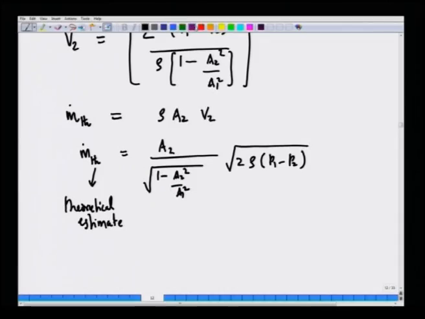So, what are the things that we need to know to compute the mass flow rate? We need to know rho, which can be typically found from handbooks. We need to know this difference in pressure delta P, and we need to know the geometric factors A 2 and A 1. Okay. So, what are the problems with this equation? Okay, what are the issues?